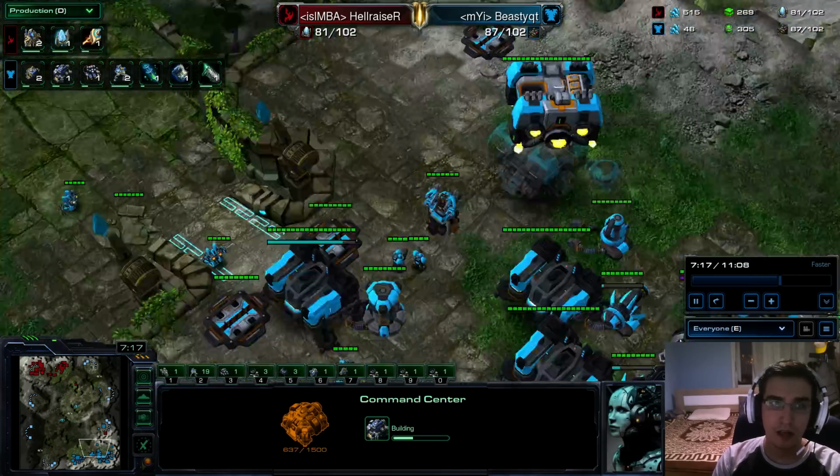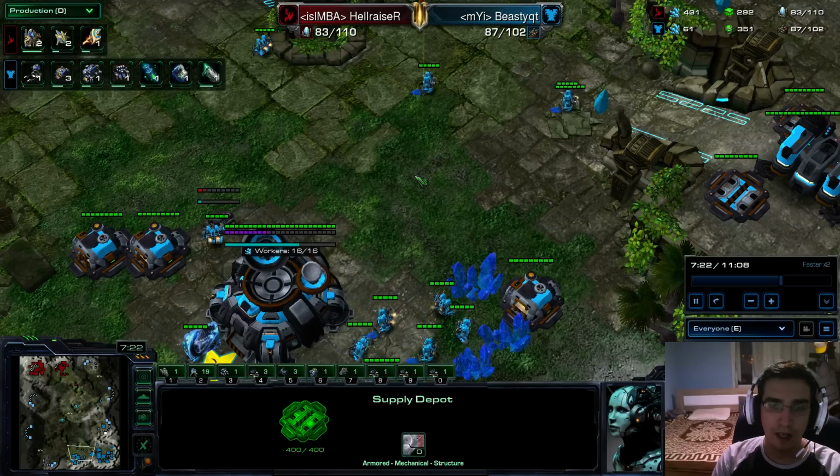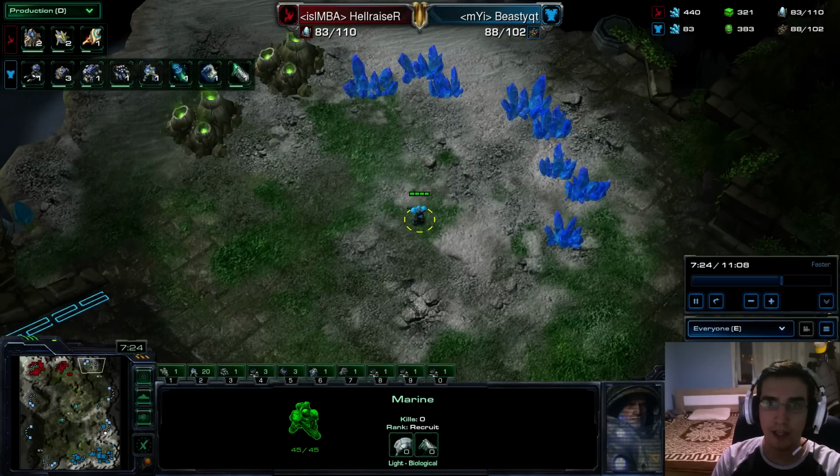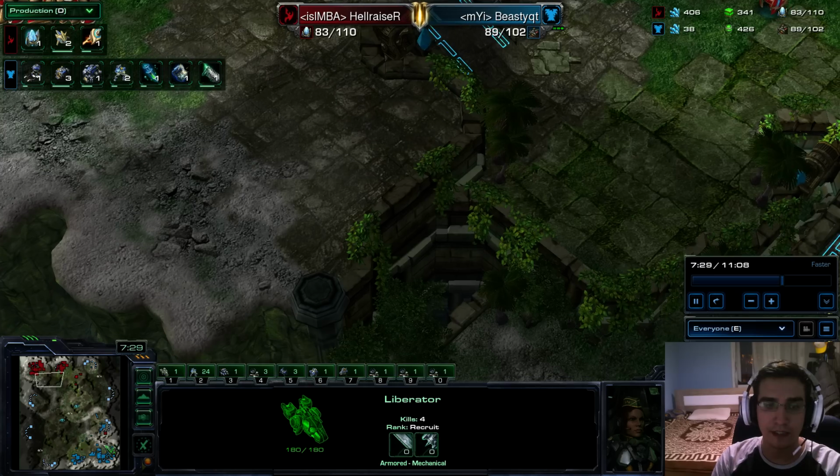My third is going up on the spot. You can see Stim Combat Shields +1 going up. Like I said, transitioning it to just a normal game. I have Vision on the third base. Liberator is still here harassing.